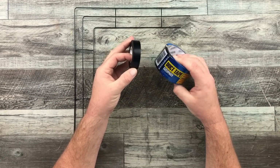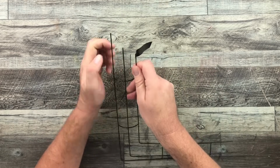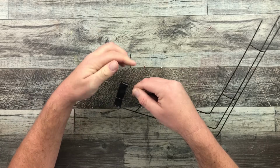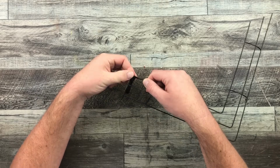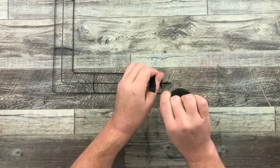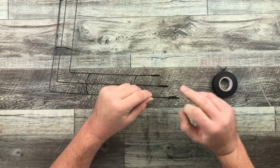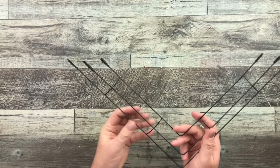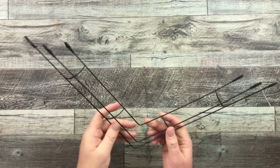Now I have electrical tape. You can use duct tape. And what I'm doing with that is I am just securing the ends and wrapping it around the ends. Once you cut the wire, it's a little bit sharp. So not to scratch yourself or scratch any surface area like your door or your door frame, I'm just going to use a little bit of that electrical tape just to protect it. And as you can see here, I won't stab myself and it's not going to hurt. So everything will be protected.